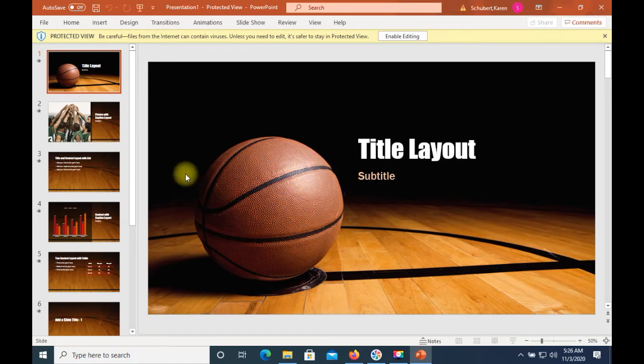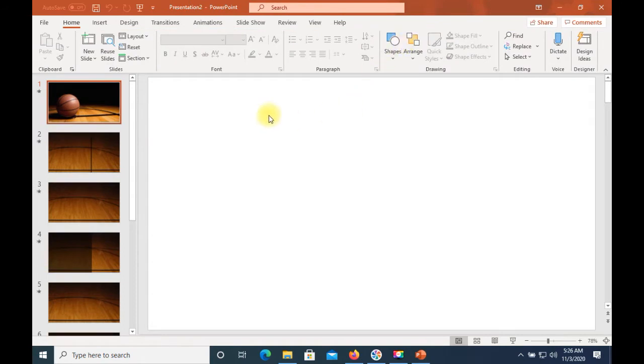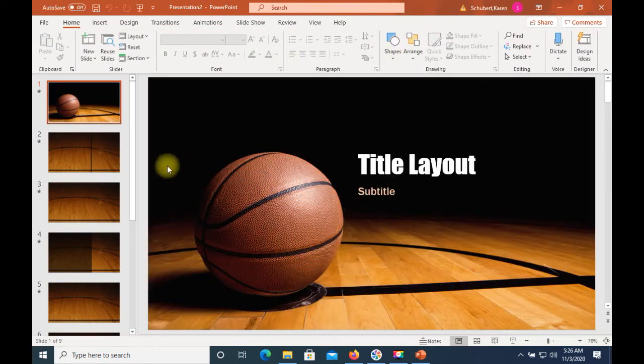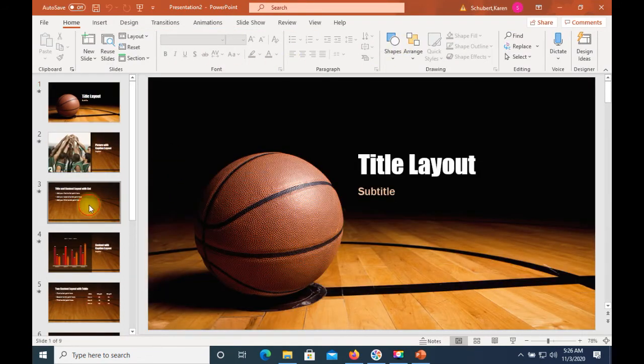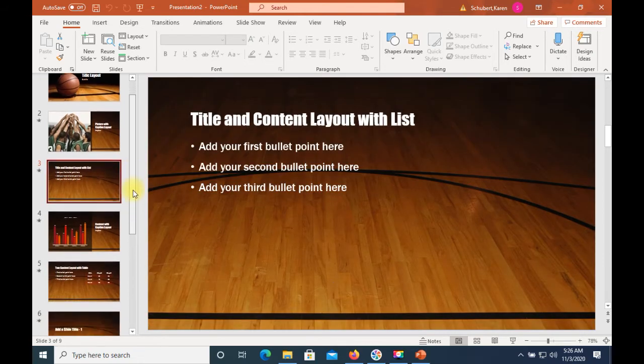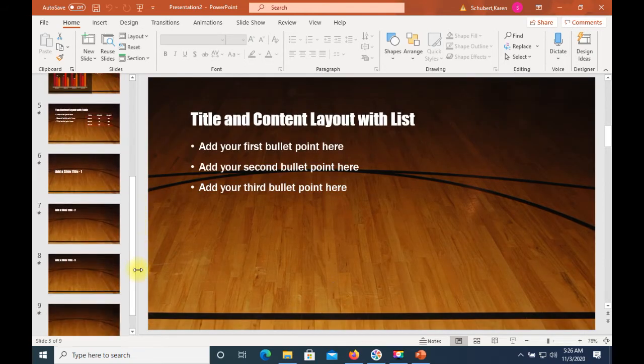So in the slide pane, please click on slide number 3. You have to click on this yellow bar to enable editing, so you can work with it. Then click on slide number 3 and scroll down to slide number 7.